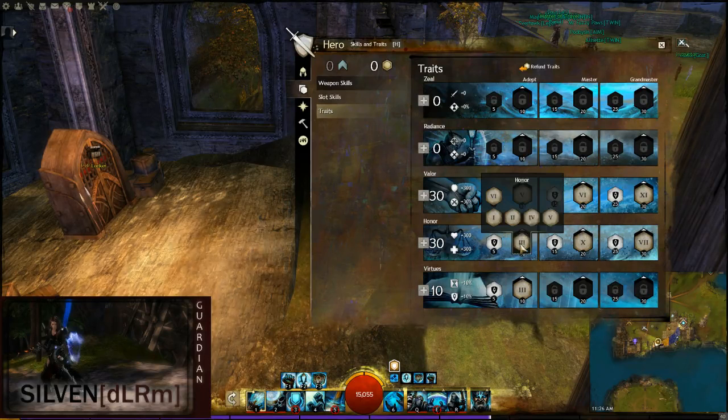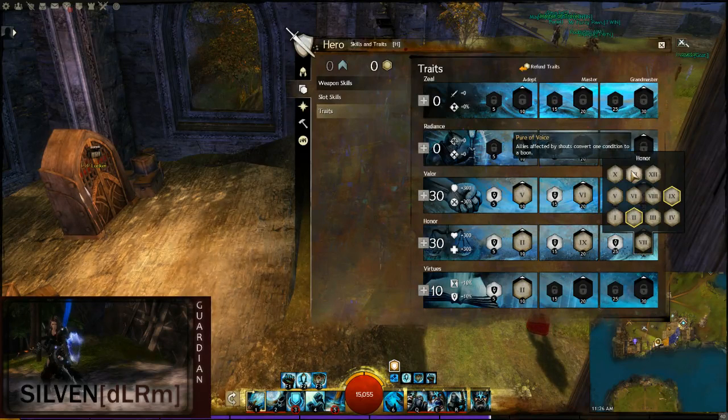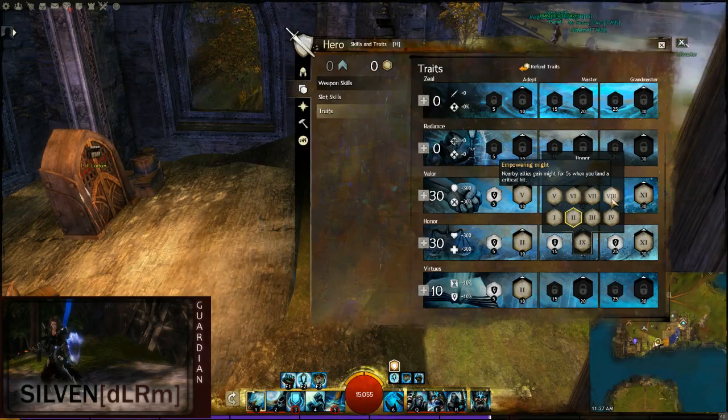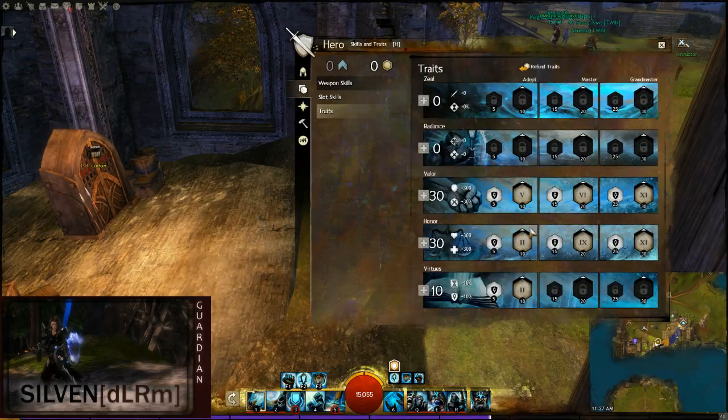Okay, so let's just do the standard one with Triple Shout. The other option is the Pure Voice one, which you'll be running with Soldier's Runes, because every time you run Pure Voice, run Soldier's Runes. 2 condition removal is crazy good. That's pretty much not an option. So Two-Handed Mastery, or Empowering Might. So every time you get a crit, you get the Might. That's good. Okay, so that's your basic 30-30-10 one.